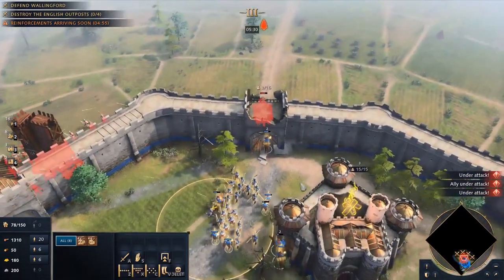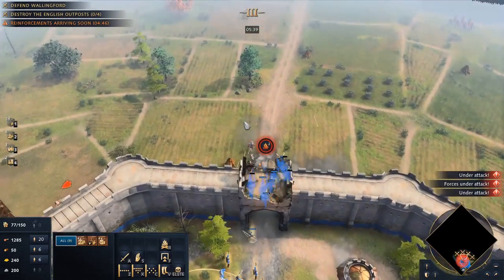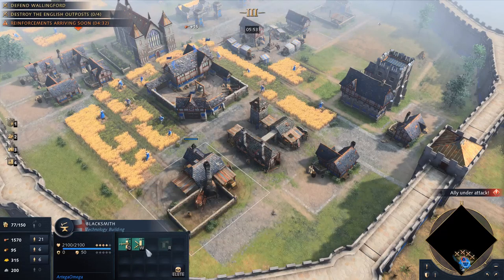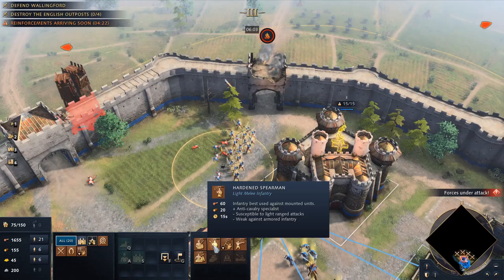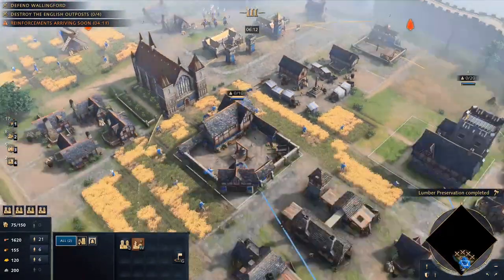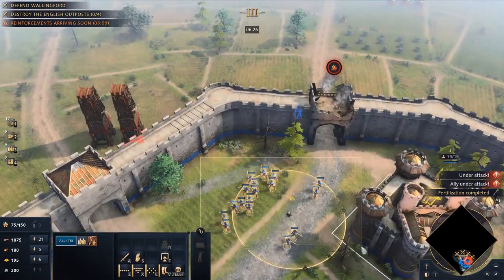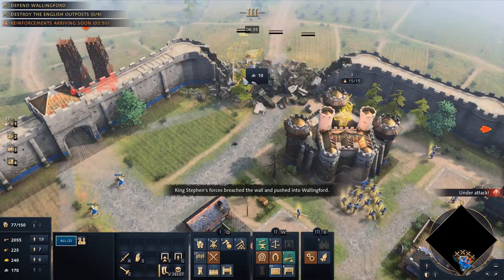Okay, group 2, you can't burn that down though. Matilda's forces repelled the attack and held the castle. Sure, it's pretty cheap. More lumberers. Gonna pre-build this because I know I'm gonna need it in the future. Any upgrades here? Nope. Not gonna get the gold upgrade because I really don't need that one. That's gonna die, don't care. Just gonna rebuild it.